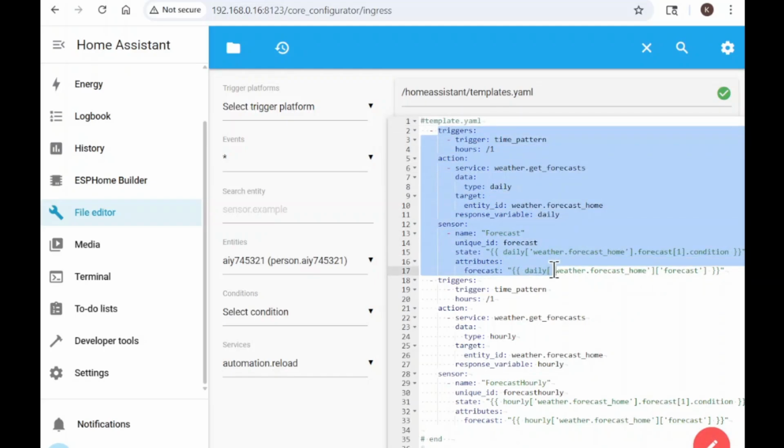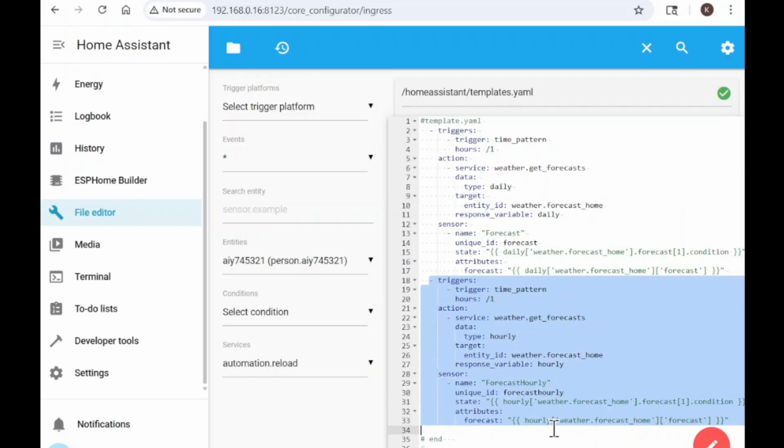This provides a forecast of daily data. In this video, we added a second trigger, which provides hourly forecast information, as you can see by this type here as we set up in the states screen.